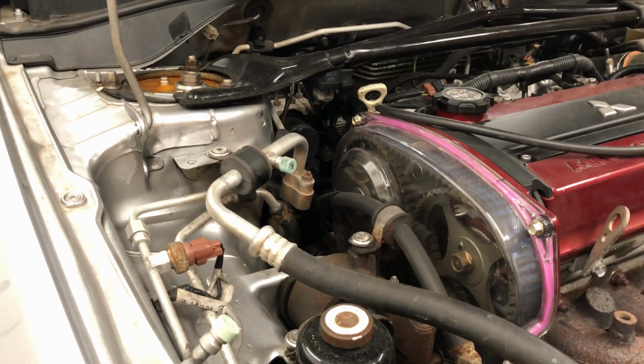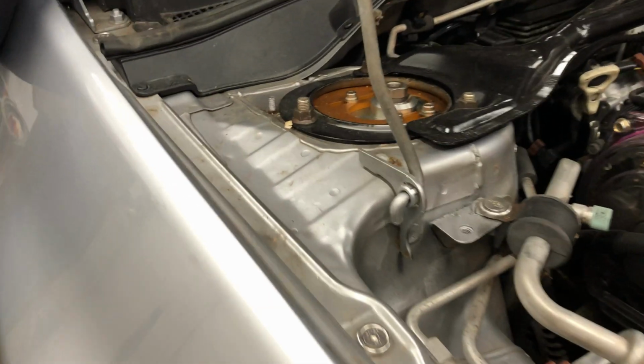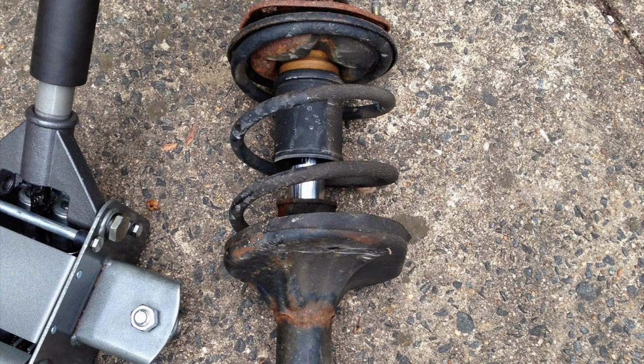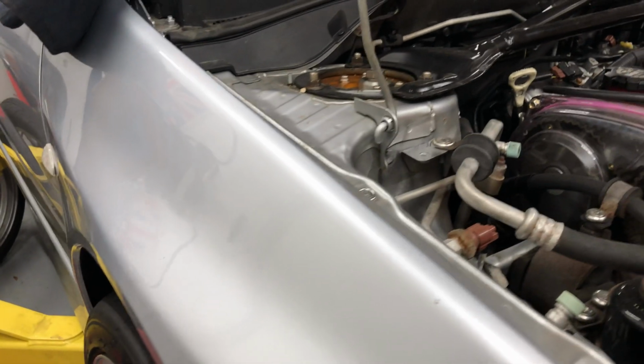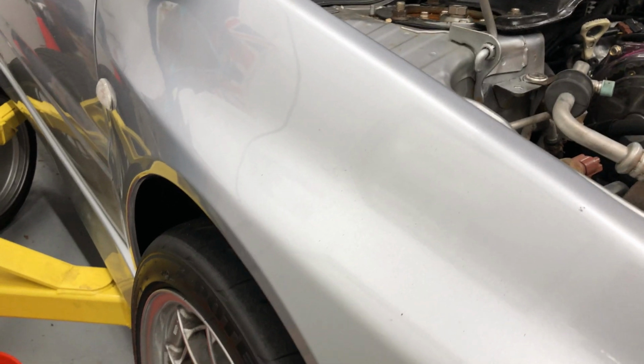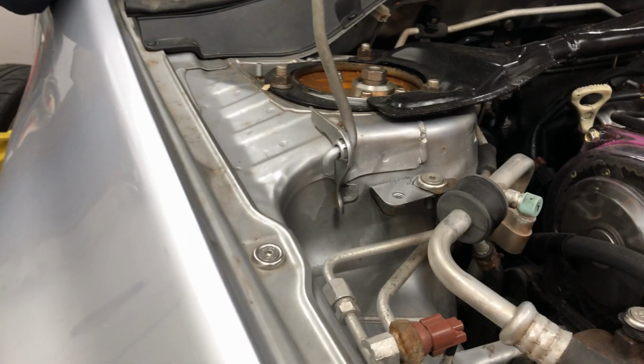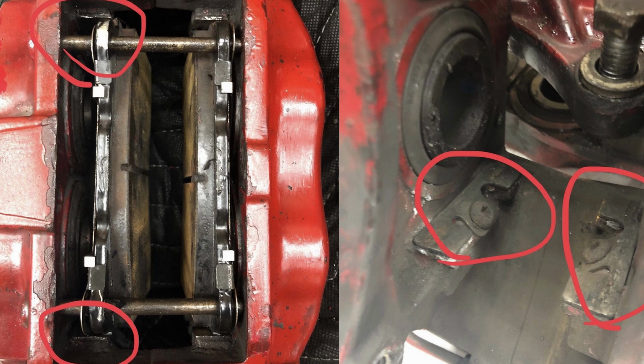At the same time, you want to find out what's not working on the car and address those. In my case, the front KYB strut was blown. It had around 93,000 miles and a lot of rust, so when you push down on the car, it was bouncing. Again, I know it is autocross. It's not a high-speed track, but you want to have a good sense of maintenance when you're doing any kind of motorsports. Any bad habits you have here will just manifest itself as you get better and better. Another issue I had at the time was caliper slides were also seized, so I could not get brake pads in or out without using a hammer.